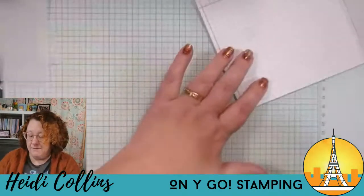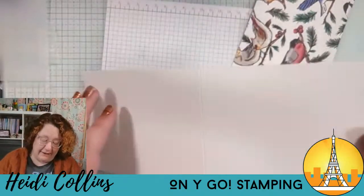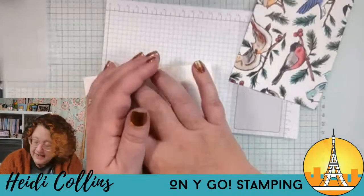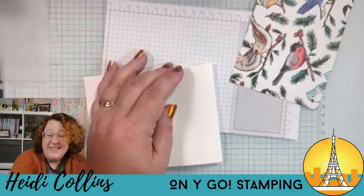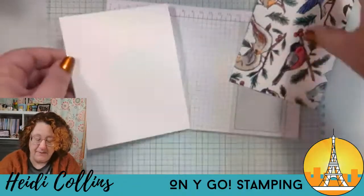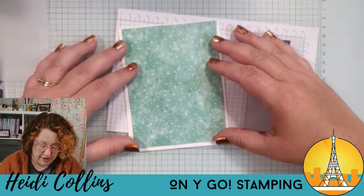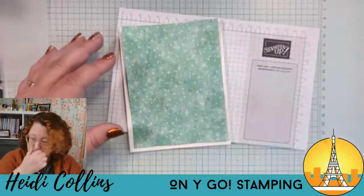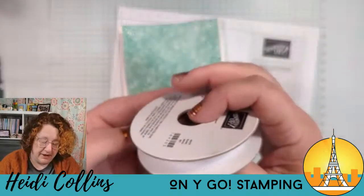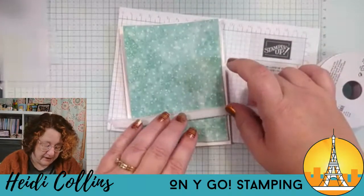All right, let's go ahead and turn this into a card. And I'm going to do that quick and easy. I have a piece of basic white thick. It is 4 1/4 by 11 inches, and I'm just going to fold it right in half. This is going to be my card base. And this is going to go on front like this. Oh, so pretty. All right, and then I want to grab some ribbon. I think it's a 3/8 inch frayed ribbon.